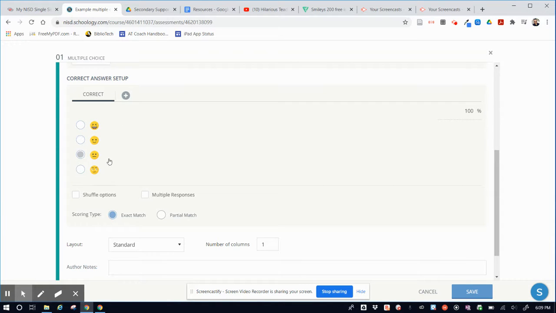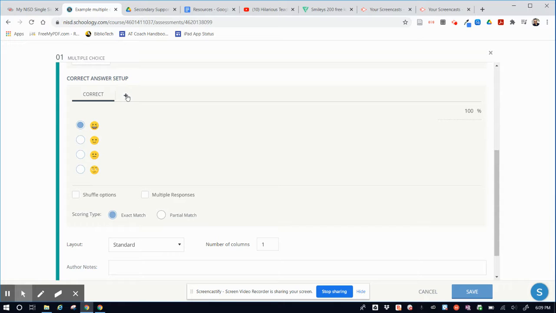Okay, so now the first thing we're gonna do is we're gonna set up the correct answer. So since everybody's gonna react differently to it, there are 4 possibly correct answers, okay? A lot of the times people get confused with multiple responses. So if you did a multiple response and then you checked all 4 of them, that means people have to select all 4 in order for it to get right. So multiple response is not what we want at this point in time. What we want to do is we want to set up alternate responses. Okay, so that's a correct answer.